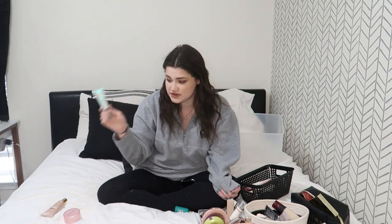This is the Benefit Porefessional. I know a lot of people don't really love this primer, but I actually really like it. I don't use it every day, but if you want full glam and you want to look filtered before you even take a selfie, this is so good for that. A lot of people with dry skin don't like it because it's pretty thick and very silicone-y. I love it on my skin though — it works wonders. It's a little much for every single day with a light foundation, but when you're going all in, it's so good. Keeping it.